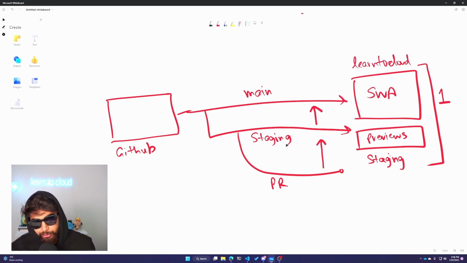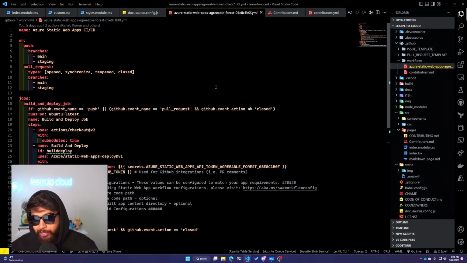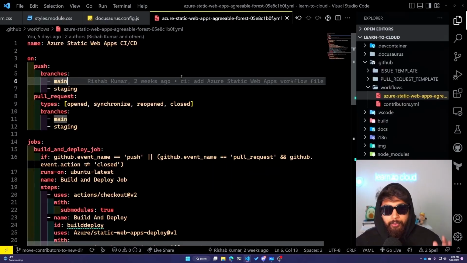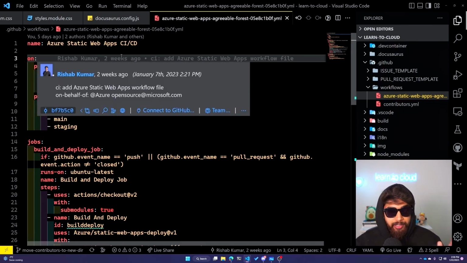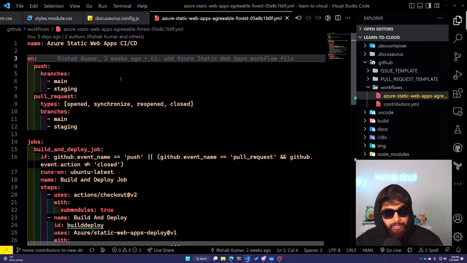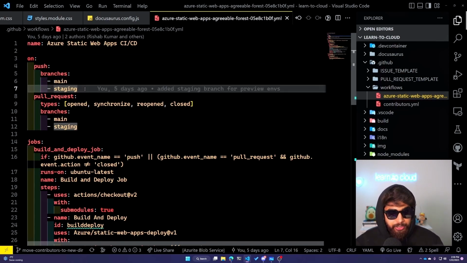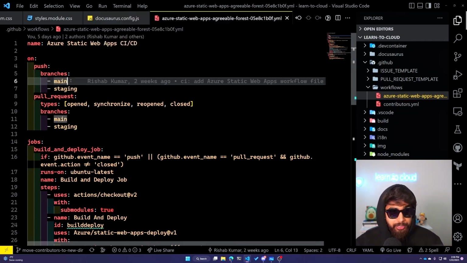So let me also show you the actual YAML file that I've generated here. I realized you had two YAML files or two GitHub actions, one for the staging static web app and one for the production. I've deleted the staging static web app and also the GitHub action, and have modified this to support the architecture that I just showed you. You can see that on push to either main or staging, it will run this action. So both staging and main are included, whereas earlier it was just main.